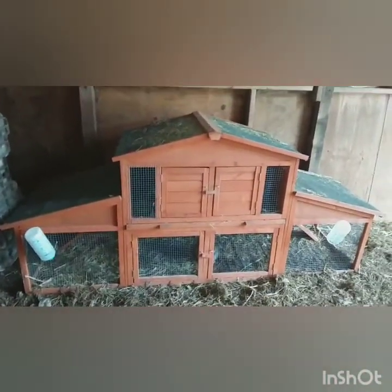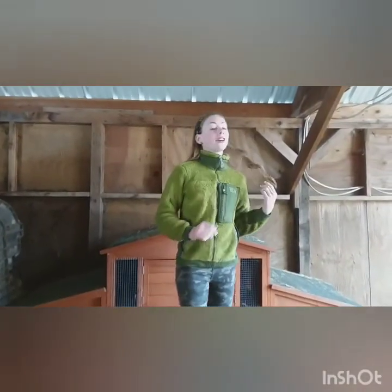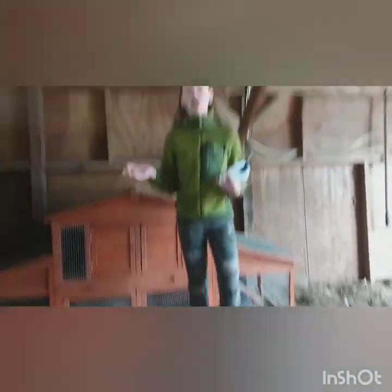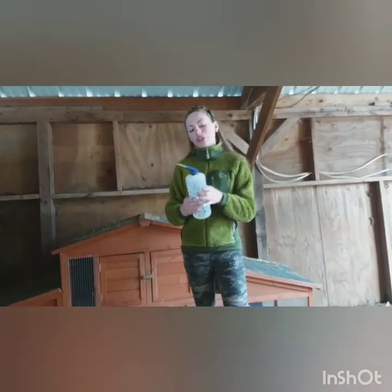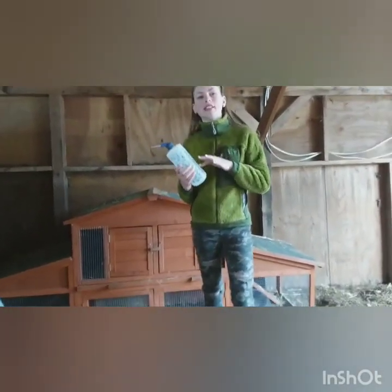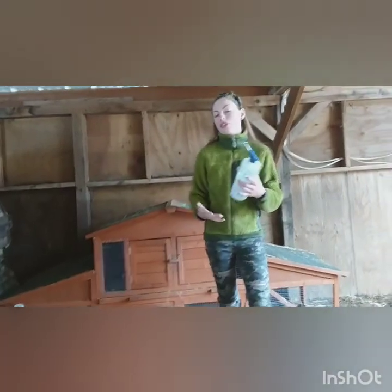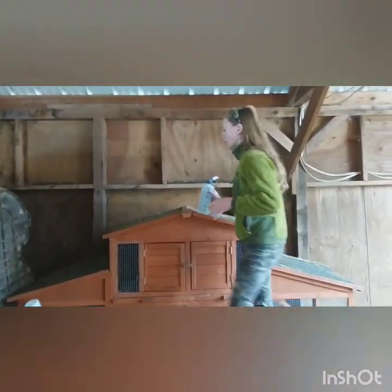This is their hutch right here and I'm basically going to be showing you my rabbit care and basically what I do. The first thing I typically do in here is go over here and turn on the light. So right now it's like mid-afternoon, but the first thing I typically do when I come up here is take care of water. Since it's kind of winter in Idaho, it's usually frozen. Right now there's like a big chunk of ice in the middle of this water that I do need to defrost, because otherwise it's going to be really cold and it's still frozen.